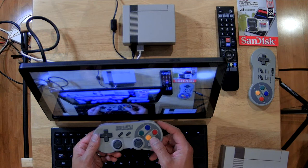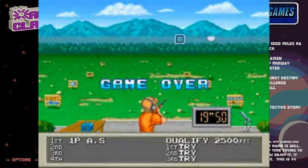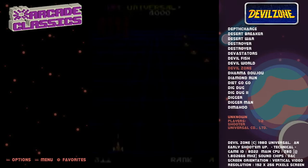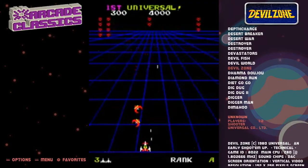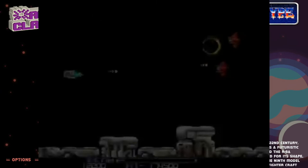If I press B on the gamepad, it will go back to the previous menu. I press A to select. If I go to Arcade Classics, there are 88 games. If I hold the down key, it starts to scroll down really fast — and you can see a preview of the letters it's going through. If I press the select key, it'll show a way to jump through. Let's go to R — and there's R-Type, R-Type 2, and R-Type Leo. There are thousands of games in here that I've never heard of.